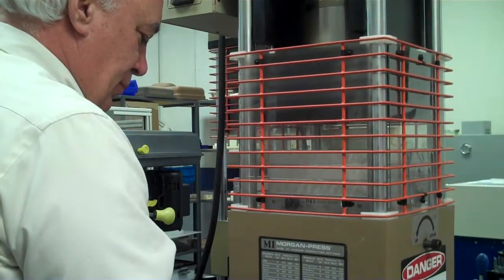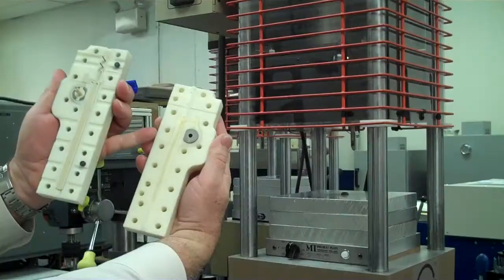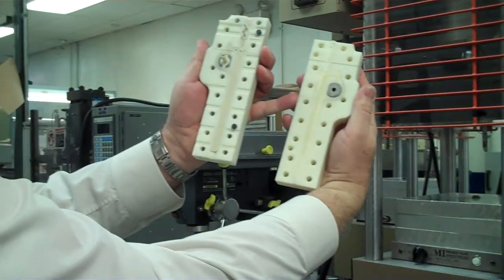Traditionally, if you want a molded part, you buy a metal mold. It'll take two to three weeks to make it and cost six to seven thousand dollars depending on the part. We were able to take that exact same part and reduce the manufacturing time for the mold from two to three weeks down to a day — 12 hours. During those early design iterations, we can offer advice and corrections at that stage, so when it goes to mass production, that's already built in.